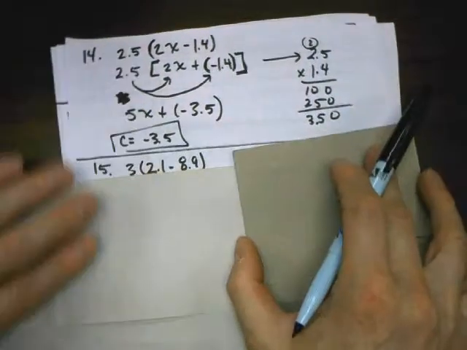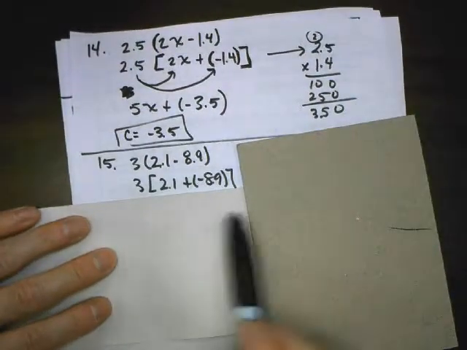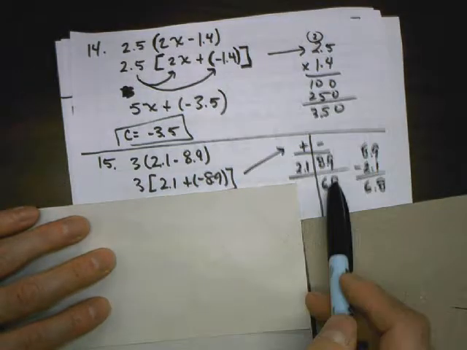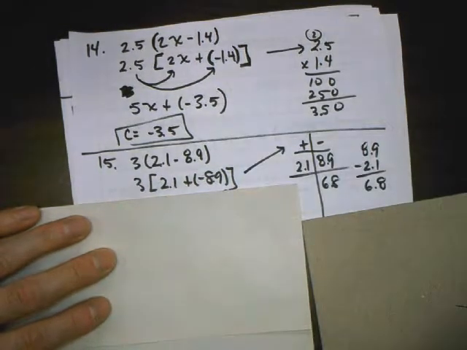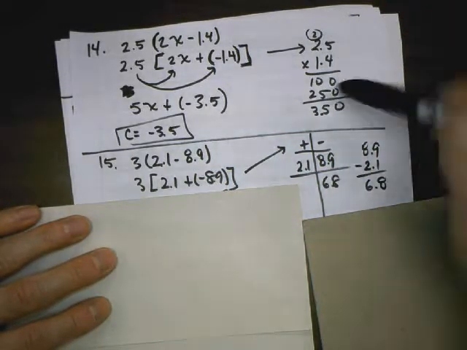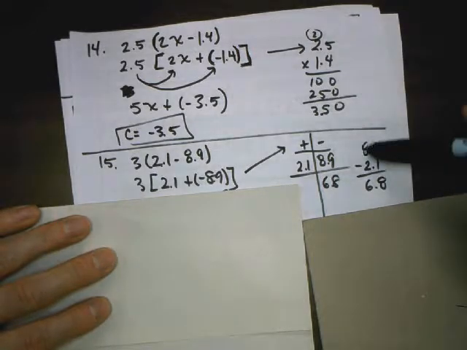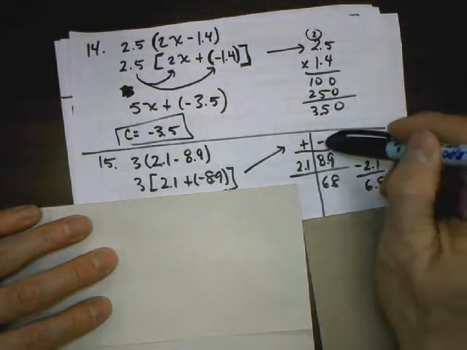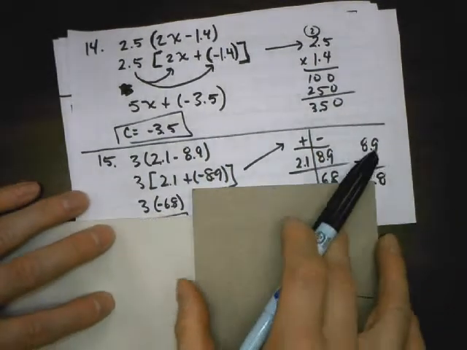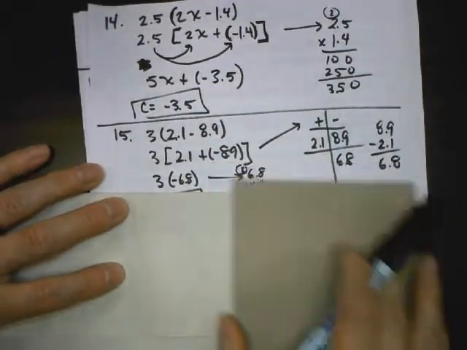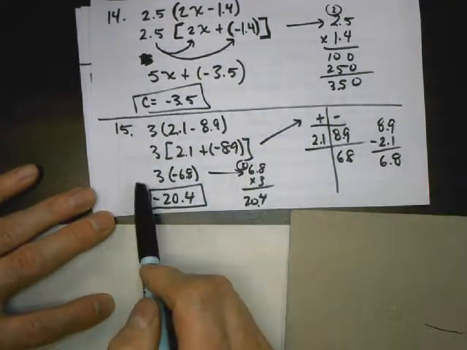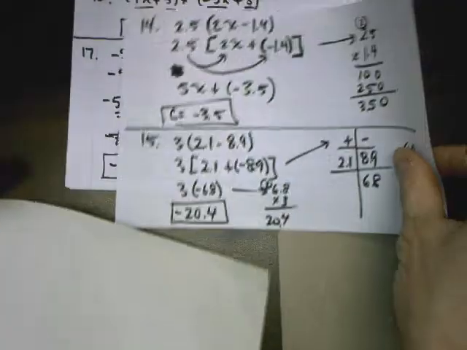We're going to simplify number 15. I'm going to do the rule for subtraction first. Add the opposite. Now, when I'm adding, I can use teams. Remember, opposite teams mean subtract. When you're adding or subtracting decimals, it's not like this where you pretend they aren't there. You actually have to line them up here. Here they're lined up by coincidence, but it's not necessary. Here it is necessary. There are more negatives than positives. That's why it's negative 6.8 inside there. And then I multiply 3 times negative 6 and 8/10, and I get negative 20 and 4/10. Remember, positive times negative is negative.